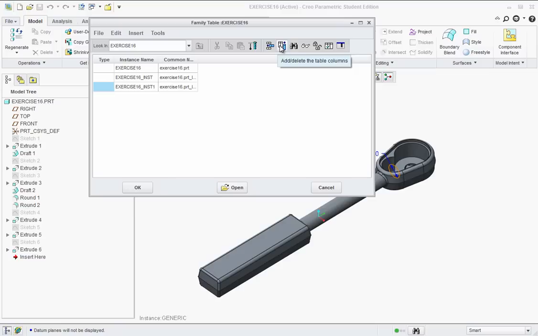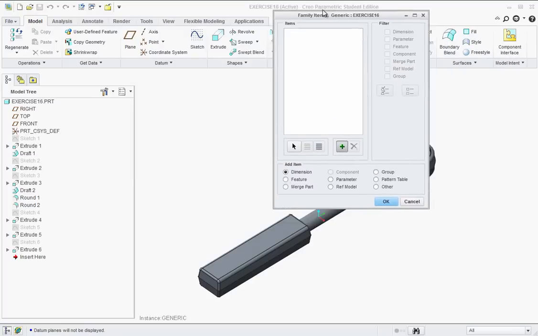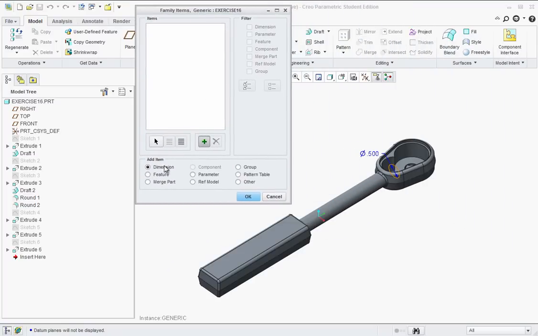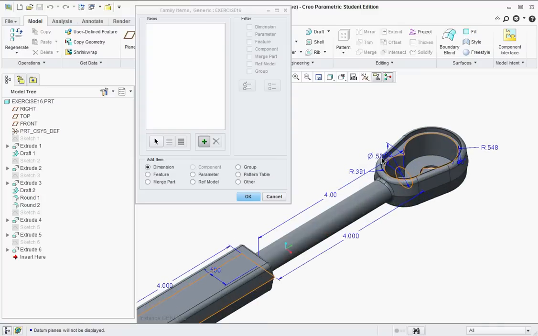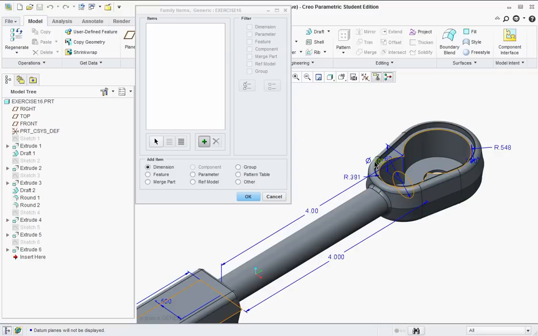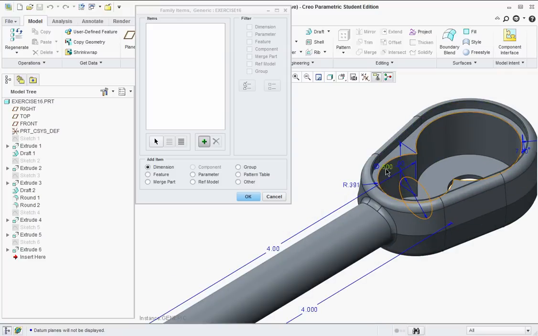But what we do want to do is add and delete the table columns. So click on this. And then once you click on that, you can see it brings up this little option here. Now you have to pick from dimensions and features. Well, first of all, with dimensions, one of them that I'd like to get just so happens to be up here right now. But if you click on all the different surfaces of the model, it will bring up virtually every dimension that's on there. It's just a matter of selecting the surfaces. Now, what we're looking for is this 0.5 inch diameter that you see here. So this circle. Let's go ahead and click on that. Okay, so that's for dimensions. Now you could click on feature, and the menu manager appears.